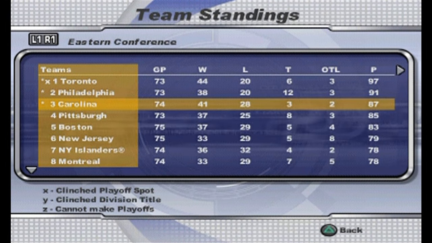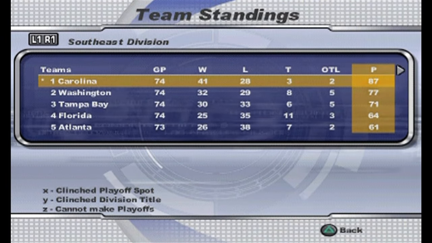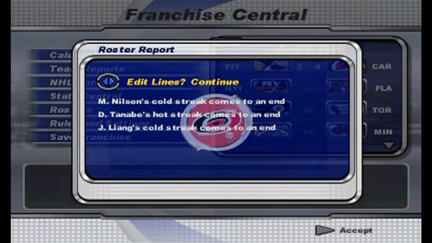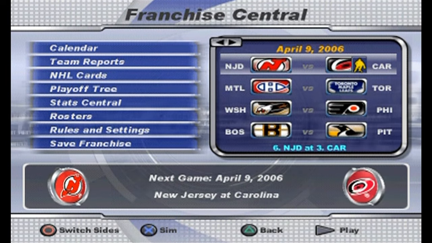We are still top of our division, 87 points, which is good. I think we pretty much have this locked up. 77 points. We'd have to lose a lot here. All right, last game of the season. We're in the playoffs taking on the New Jersey Devils.